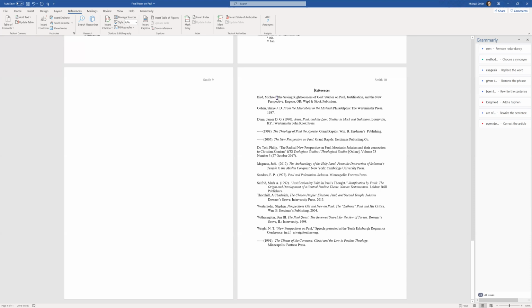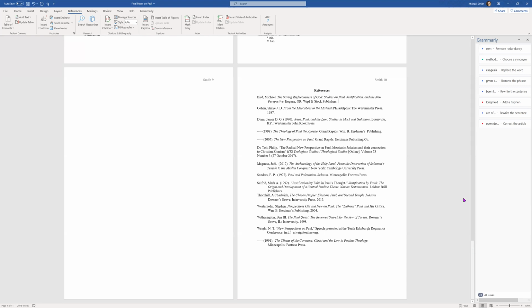If there's no author, you always start with the title of the book, or the title of the article itself. This happens to be a book, and by right should be italicized if you're doing this correctly. Then you have your publisher location, and you have your publisher's name here. And then there should be a date here for that book. I'll have to go back and look at it. This is a very rough draft that I'm using.